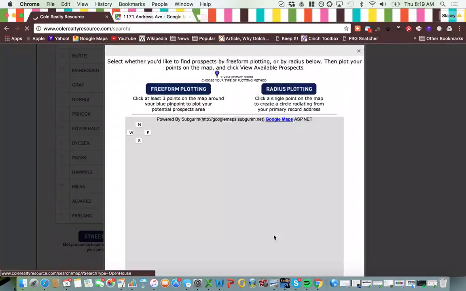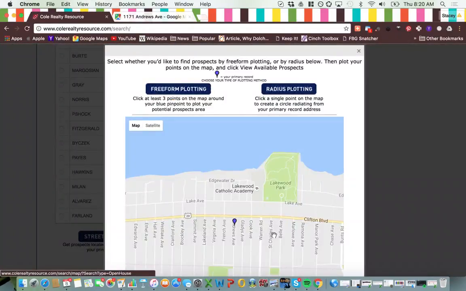And I've used map search before in subdivisions that maybe aren't quite as geometric in nature as Lakewood is, where you're trying to maybe encompass a subdivision. So you could do something like that. Sometimes our subdivision streets look more like Lakewood Park walking trails. And what we would do then is select just that subdivision, especially if it's adjacent to other subdivisions, or I'm interested in one and not in the other.